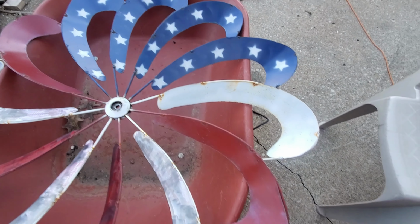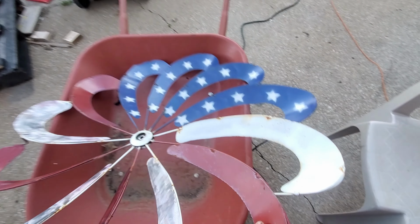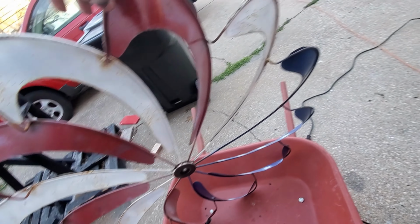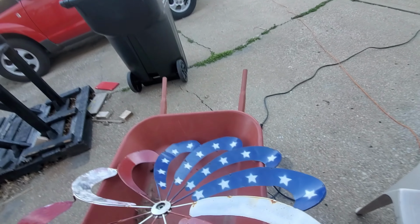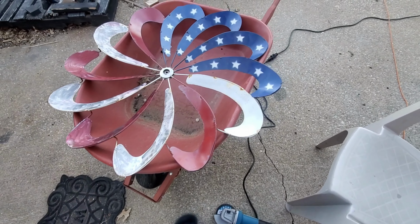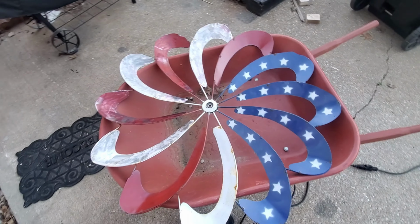Prepping the surface in the back. I'm not gonna grind the back, I'm just gonna sand it. But it'll all be high build primed, and then sanded, and then painted and cleared. So I'll cut you back on.